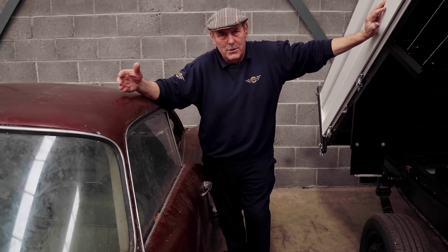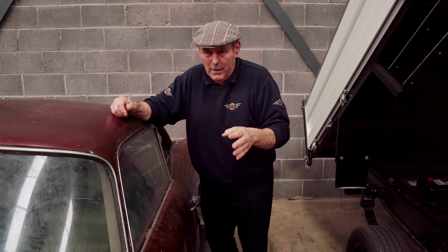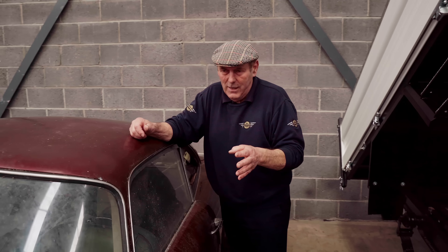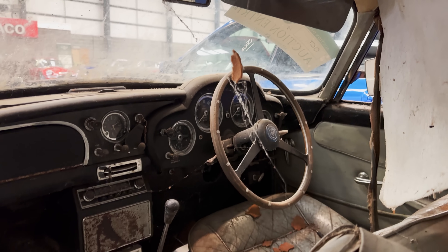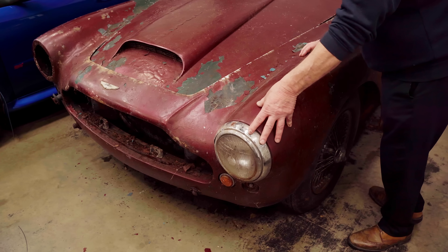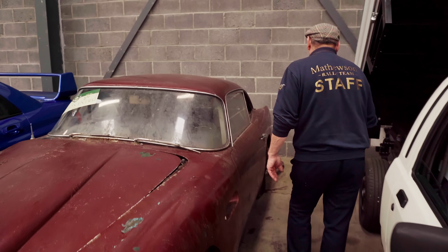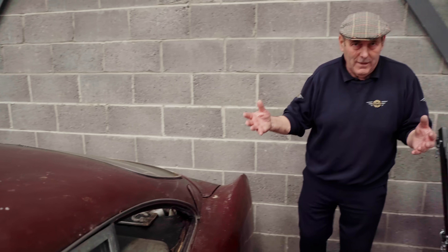And then of course we had a bit of a break and went to the DBSs, then back to DB7s, DB9s, and so on. But I think most people will agree that this is probably the most elegant DB of the era, mainly because of the front wings. They're very, very Ferrari front wings — they're not cut away like the later ones. They're very pronounced, very much protruding, as you can see. And I think that's what makes the car, together with the back end — the short boot, the lovely stylish rake on the back window. That's what makes the DB4 the most desirable of the 1950s and 60s Aston Martins, leaving out the Zagato, of course.